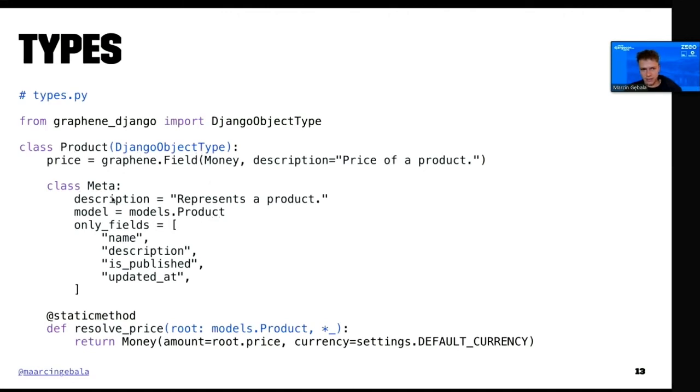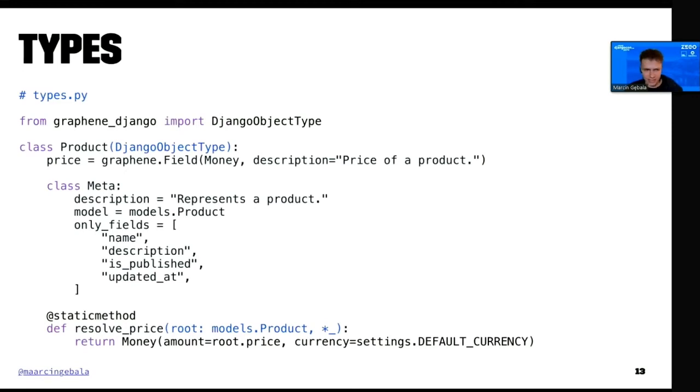Now let's look at this class Meta here. You are probably very familiar with this concept because that's also what we do in Django. We declare that this DjangoObjectType should use the product model from our products application. Then we specify what fields we want to include in the type. This is useful because we don't want to expose all fields automatically. We want to be sure which fields are exposed in the type. That's why we use these only fields here. And that's basically it for Graphene to create a GraphQL type based on our model.